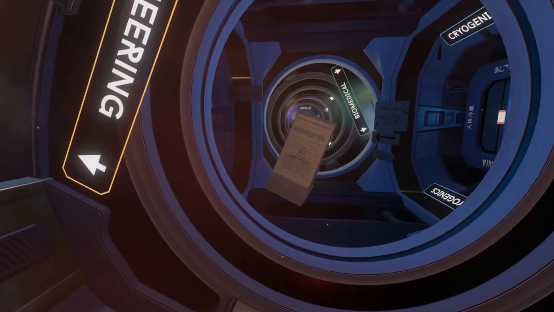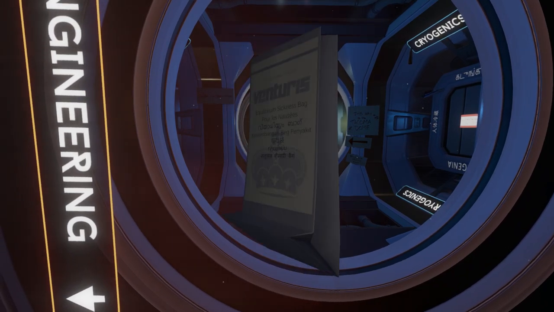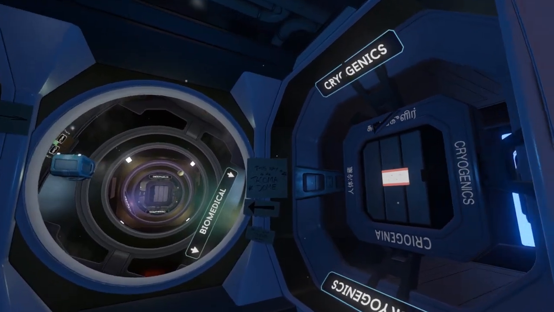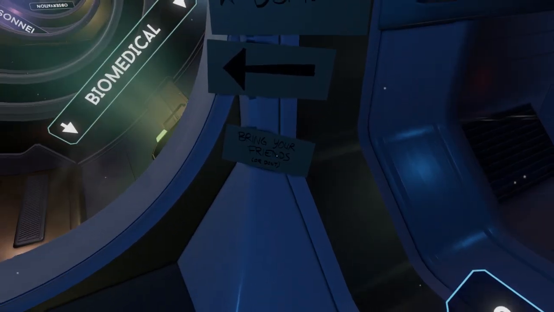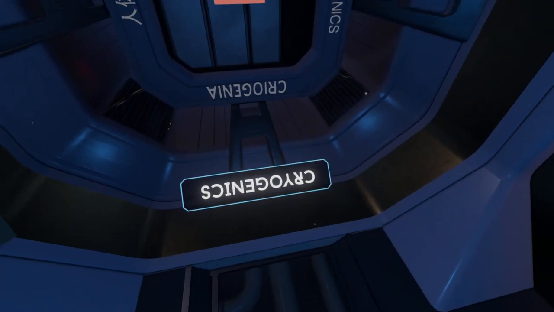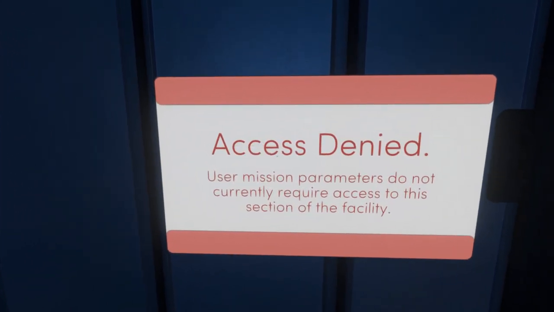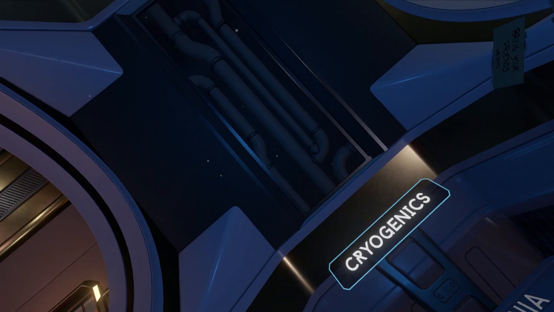It's so cool how detailed everything is. You can just grab a random thing and just read it. Equilibrium sickness bag. The sway to the Tacoma Dome. Bring your friends. Or don't. Access denied. Cryogenics.